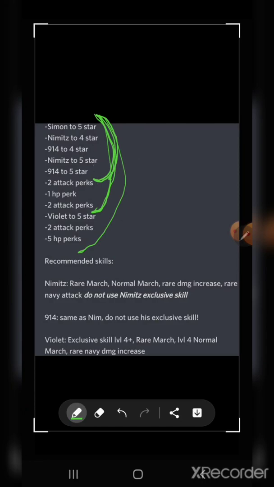So you'd want to be putting your gold shards. You can either save your gold shards for Violet, or you can start putting them into your perks. But you are able to get Nimitz and 914 shards elsewhere, so definitely don't be using your universal shards on Nimitz, because you'll get enough of his shards elsewhere. Be using them on Violet to 5-star, and then start using them on their perks.